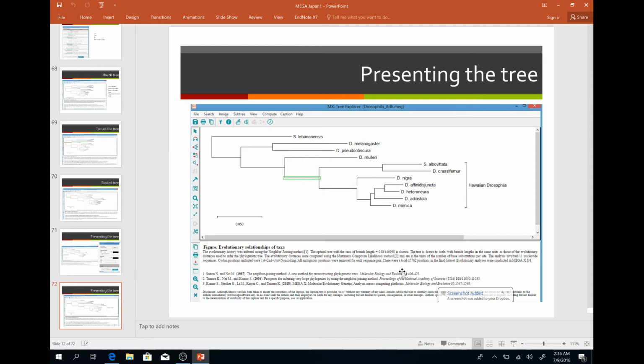So then you can say, my cutoff is 50%. That means Mega will exclude all positions that contain at least 50% missing data. That is partial deletion. If you say, my cutoff is 95%, then it will remove all the sites that have 95% or less coverage. That'll be close to complete deletion in that case. Complete deletion is basically removing any position that has any missing data. So that's like 100%. Every sequence in that site has to have a valid base.